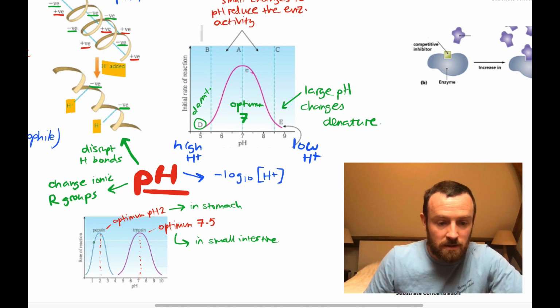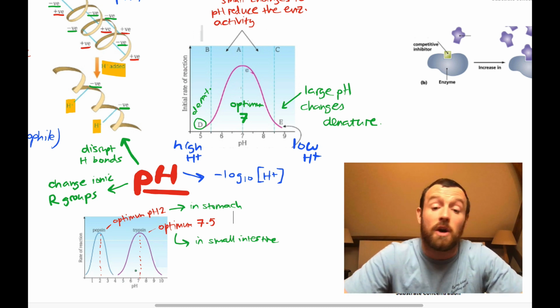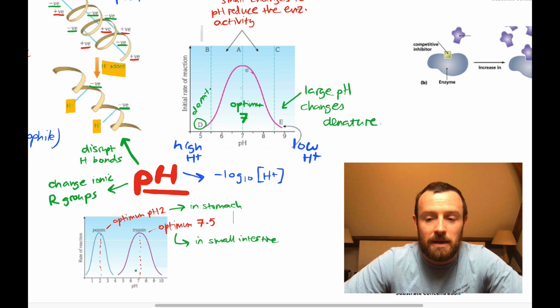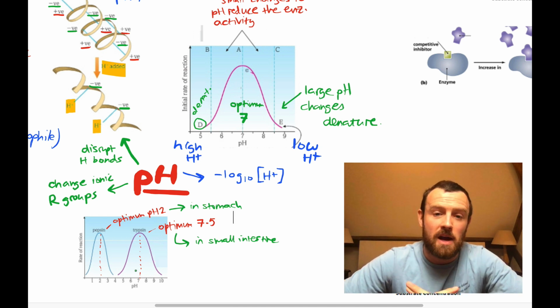You could see that here if we were to look at this curve going down, down, down. It would be fully denatured at around pH 4 or 5, and at 7 it's definitely not going to work at all. So that is something to be aware of. Okay, so that's pH, another key factor that affects enzymes. Now let's move on and talk about some other enzyme graphs that you need to analyze.